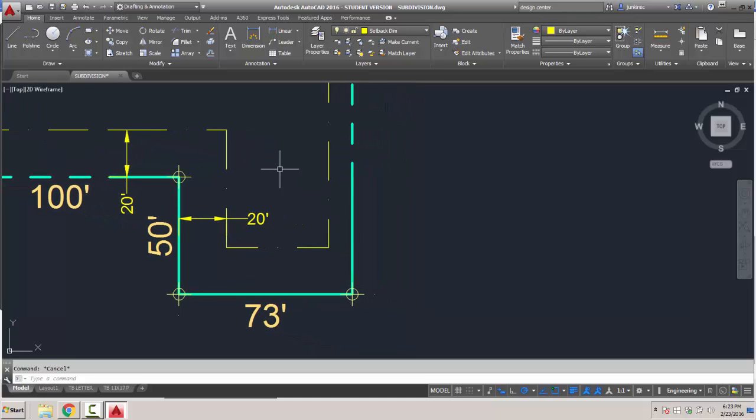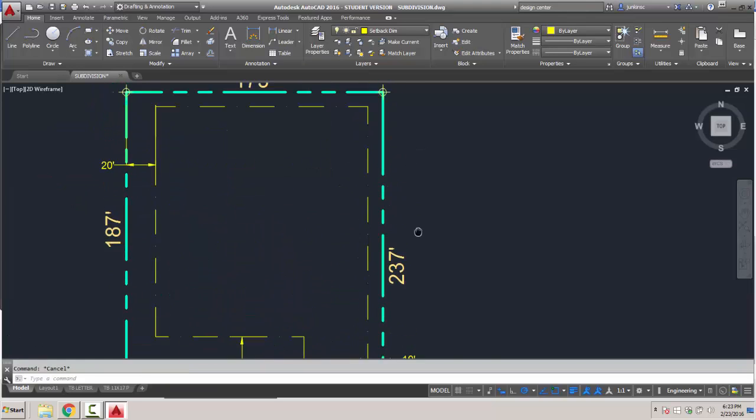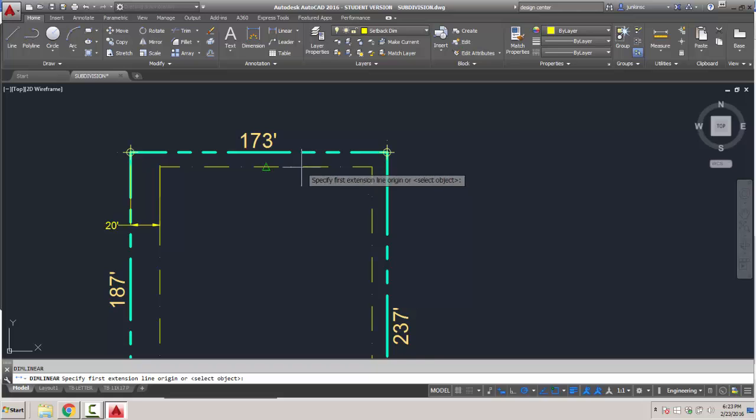And we may need to move these around. Now we'll put our 10 footers in. And one up on the top. Okay.